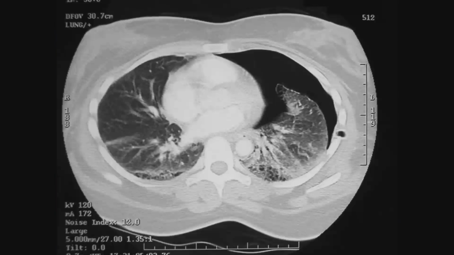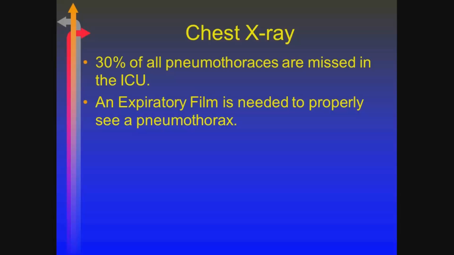On a CT scan, it's pretty easy to recognize also because you have that air compressing and it looks like it's shifting stuff over to the opposite side. Really hard to pick up in the ICU, primarily because your quality of film is drastically reduced. It's also an AP look rather than a PA look, so it's not as good. Using what is called an expiratory film, where we take the X-ray at exhalation and at inhalation, can help pick up pneumothoraces a little bit easier.